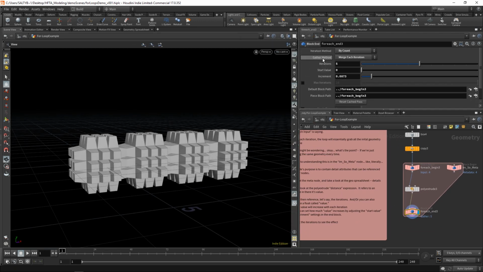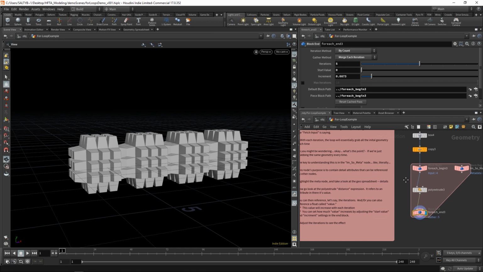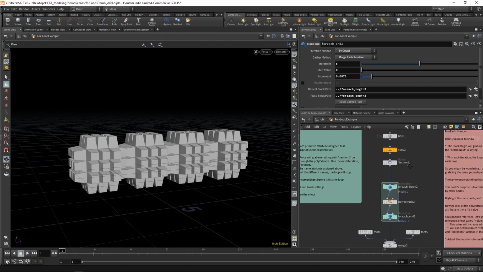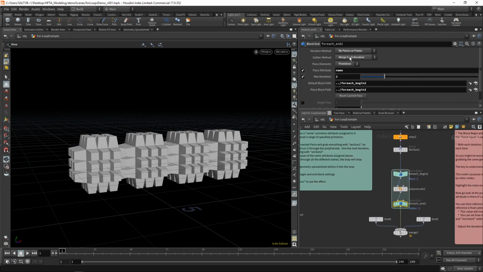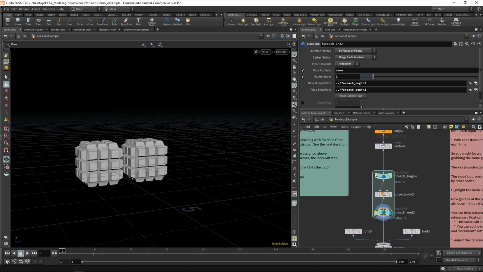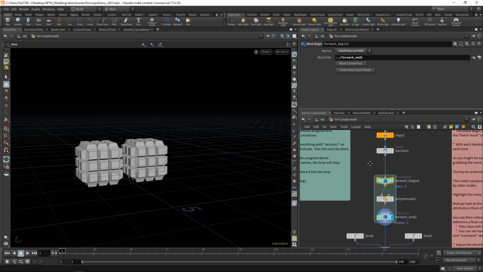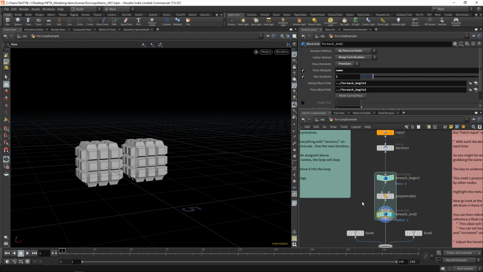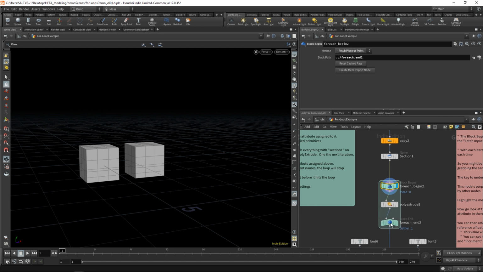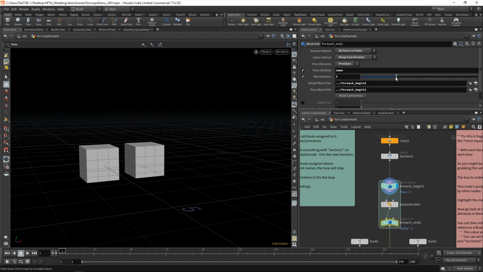Now, merge each iteration is good in certain circumstances. As a matter of fact, if I go back here to, let's say, our for each name piece example, this is also set to merge each iteration. But remember, with this, if I say we have, you know, one iteration here, it's going to iterate, and it's only going to pick up piece by piece. So it's going to throw these cubes back up here, right? And then it says fetch piece or point. We've already gone through one iteration, so it's going to pick up the next piece, and that's why we don't have duplicate geometries.